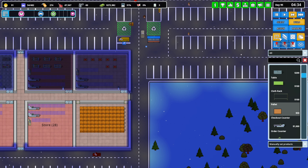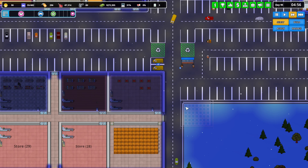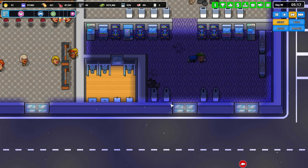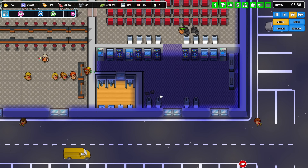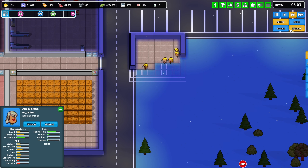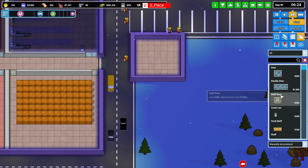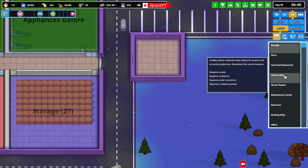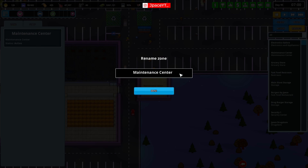Let's build a foundation and we're just going to put a little maintenance center down here. We'll transfer some of those janitors down here. We got new rats here - they took care of all the garbage at least, but we need a builder to go take care of these. We need a lot more janitors, that's like guaranteed. We got to put a staff door on this, and we're going to assign this as Maintenance Center Two.